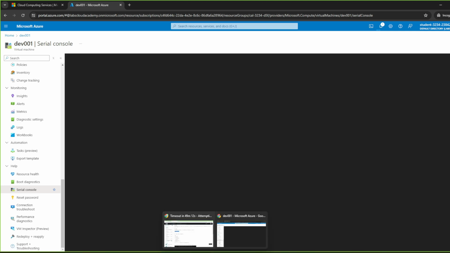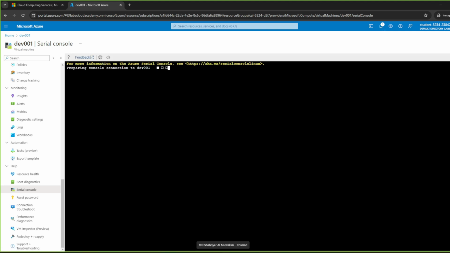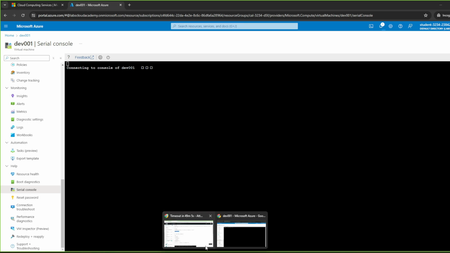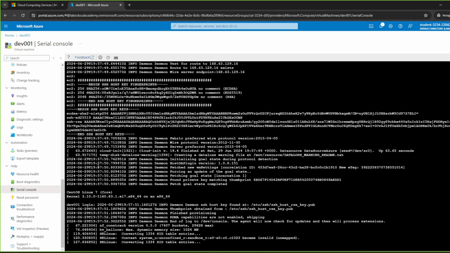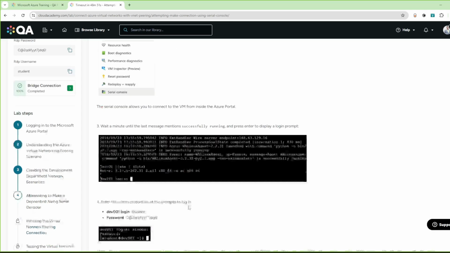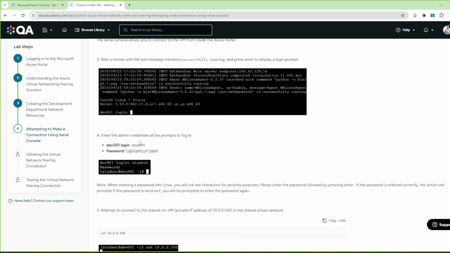Okay, preparing console connection. Okay, so write in, oh sorry, wait a minute. Running, and press enter to display login prompt. Okay, it's working. Enter the admin credentials.